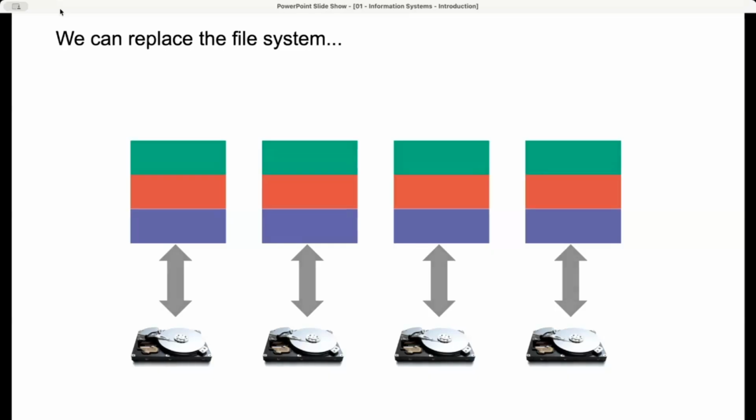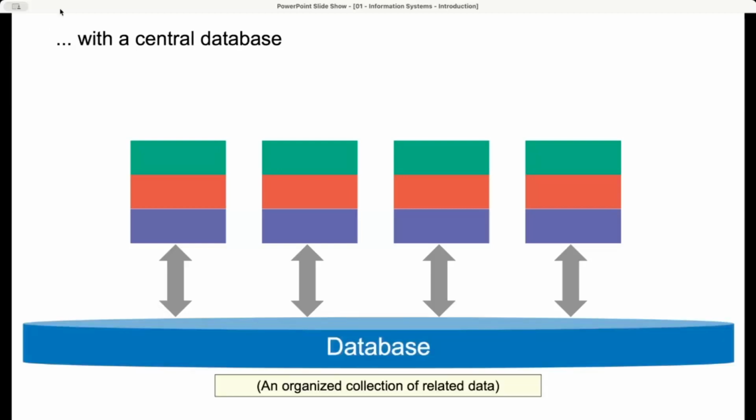And so now what's really nice is that now I slightly modified the slide using these 3 layers, the persistency, business logic, and the front end. And now what we do is, instead of having the drives like this, we just replace that with a single place, a database. It might be multiple computers, but a single place where we store the data, and everybody just connects to that place centrally. Right. So that's what we call a database.